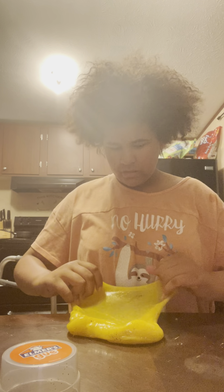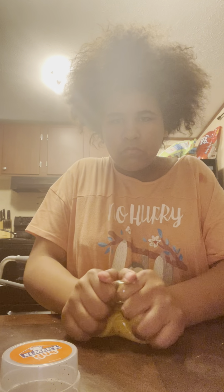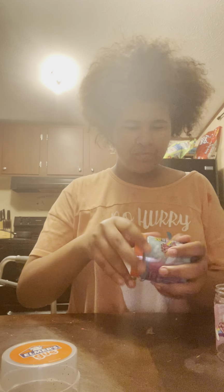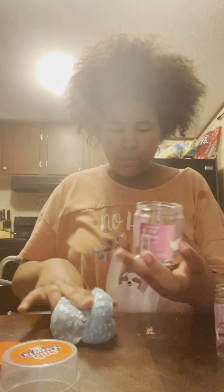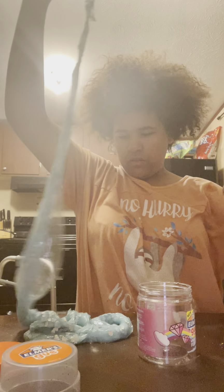Okay, so we're going to put you over here. This one is actually a gold wrap sheet, I believe you call it. But you put it on the gold wrap and it fits it. Look at this. Ooh, I'm not even sure what type of slime this is. It kind of bubbles. I'm sorry, this paint comes my favorite slime. And then this one, oh, I love when it bubbles like that at the top. This one's kind of a messy one, so it's not my favorite. But y'all, this is the stretchiest one, definitely.